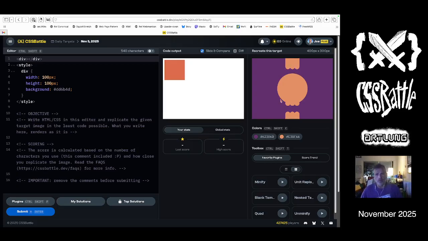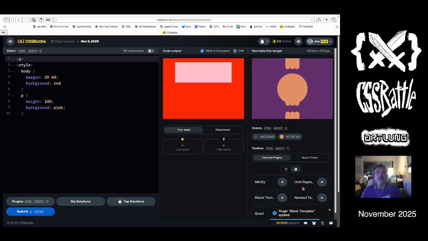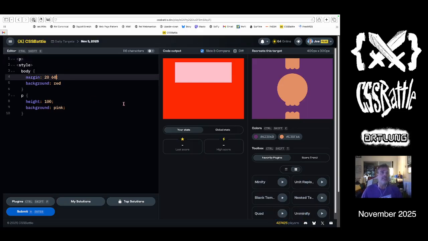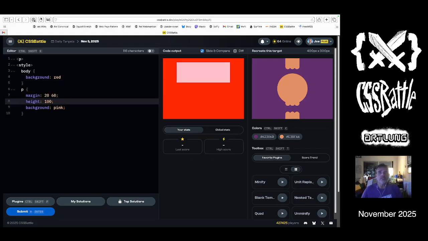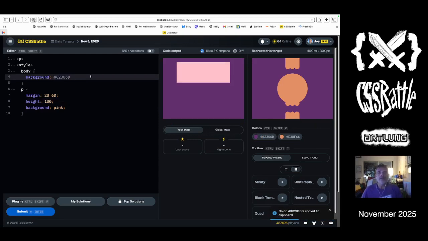I feel like what this is going to end up being is the blank template and a bunch of box shadows and then a big circle on the body. So let's see what that looks like. Let's see if that intuition holds. So what do we need to do here? Let's put margins on the element, purple on the body, and I'm going to make one narrow guy here.